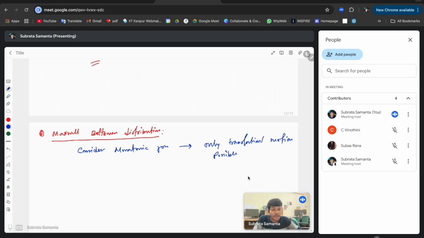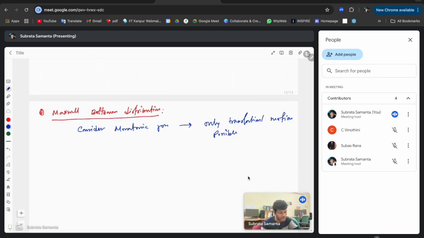So what is the kinetic energy for this gas? We can write the energy, basically the kinetic energy, because there are no potential interactions between the molecules, and we consider only translational motion. So the kinetic energy is very simple: if the mass of the gas molecule is m, it is half m vx squared plus half m vy squared plus half m vz squared.